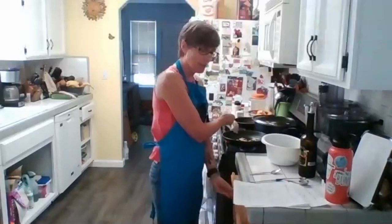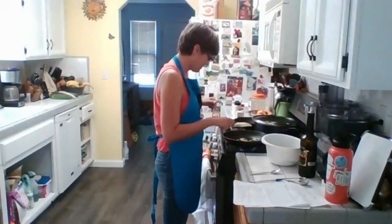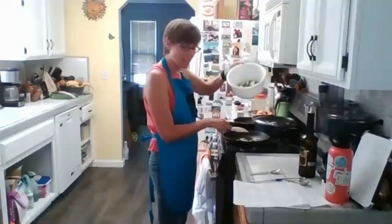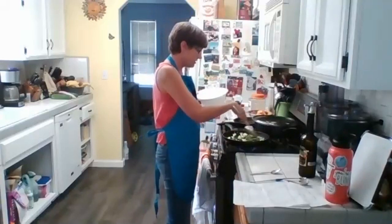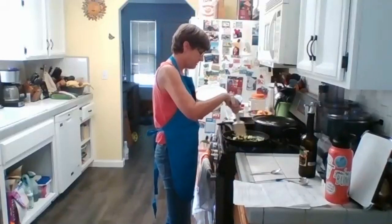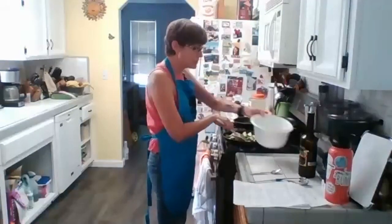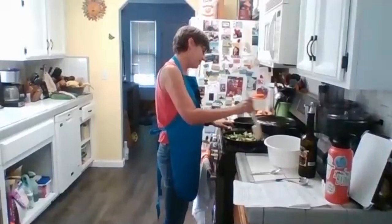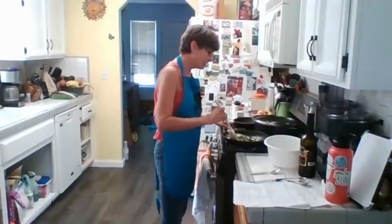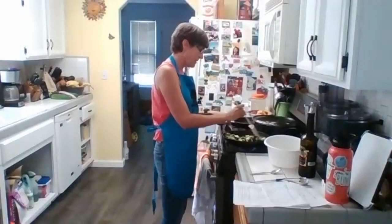I feel weird putting my cutting board away because it's like an extra counter. Okay. We're sizzling. So I'm going to dump the veggies in. You're just going to stir these around. Get them coated with the olive oil and the garlic. If you're using garlic powder, after you get everything coated with the oil, and you'll know because it's shiny, then sprinkle some on there and then stir it up again.